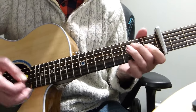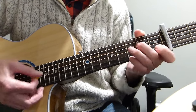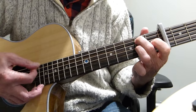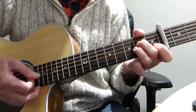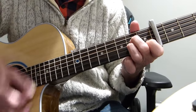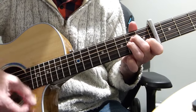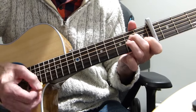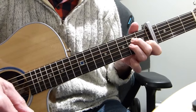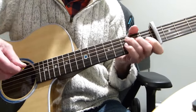Okay? So now you've got this: "Your eyes when they're widening, bring, thunder and lightning, and sunshine strokes the colour of your skin," A minor, skin. And what I do there is, it takes that third finger away. So it's bum bum off, da da da bum bum. On, a quick off, and then back again with that third finger. And then it does the whole thing again, okay?